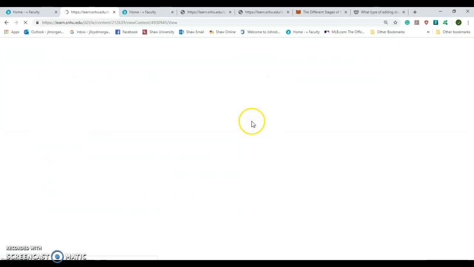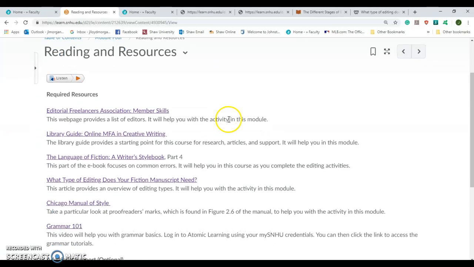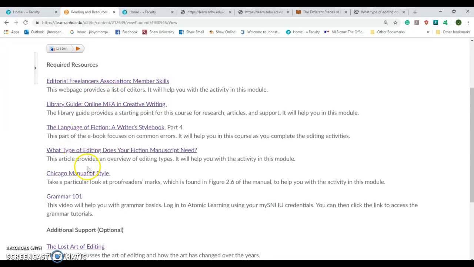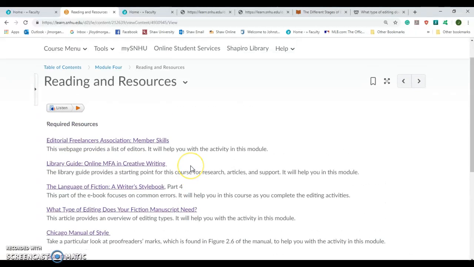All right, here's your reading and resources. There are a lot of them here, and I made sure all these links work. The Chicago Manual of Style: I have a love-hate relationship with Chicago style, because with my first book, published through a traditional publisher, whenever they made a recommendation and I said I'd rather do this instead, even on a nitpicky thing, their response was always, well, the Chicago Manual says. I'm like, ugh. If all we do is follow a certain manual of style, then everyone's books would be the same.